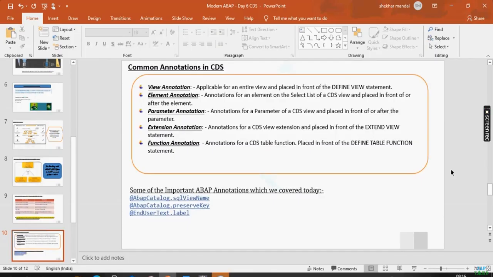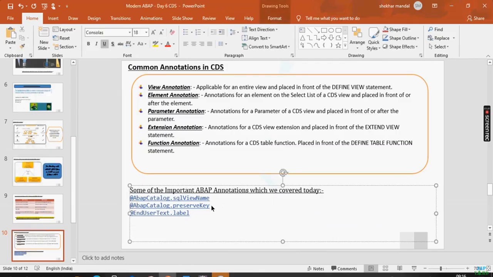So, as I told you, the ABAP CDS annotations basically define the technical and the semantic attributes of a CDS view entity. They are usually evaluated for each and every CDS object when they are activated by the ABAP runtime environment. To make it very simple for you, ABAP annotations can modify the behavior of your OpenSQL statements that access a CDS entity.